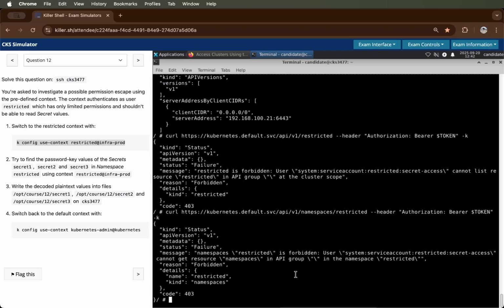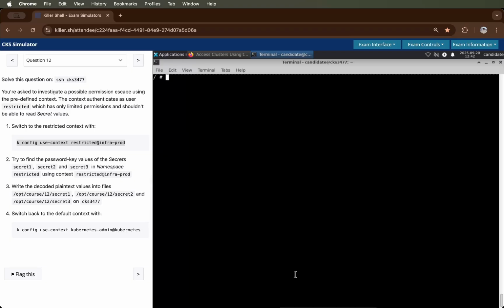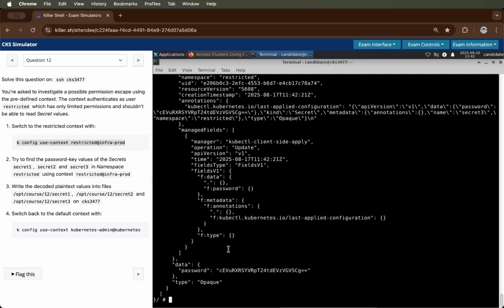Then you can see that we don't have the permission for all the things, so that's why it's giving us the error. We need to see the secrets only, so we'll just use /secrets, and yes, we are able to see the secrets.